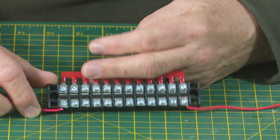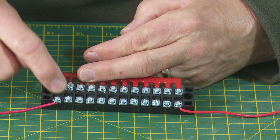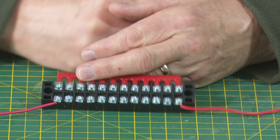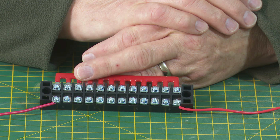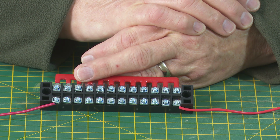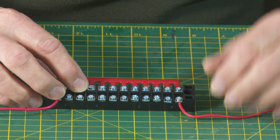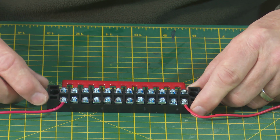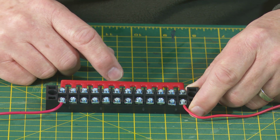so with my power coming through my bus cable, it comes into here and then goes out to the rest of the layout, and now I can take off any track feeds or any other sort of wiring supply that I need, whether it be signals or whatever, and do it that way. And I write down what I've used each terminal for.